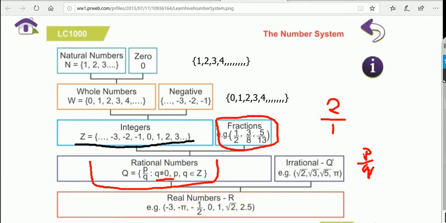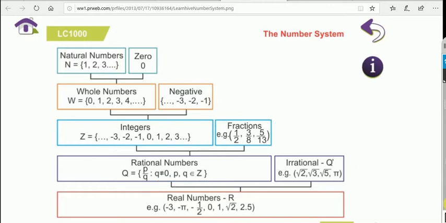Now, a few small questions that come up. Is a natural number a whole number? Yes, it is a part of whole numbers. Are all whole numbers natural numbers? No, because in whole numbers there is a zero, whereas in natural numbers there isn't any zero. Are all whole numbers integers? Yes, all whole numbers are integers. But is every integer a whole number? No. These small types of questions can come in objective questions.